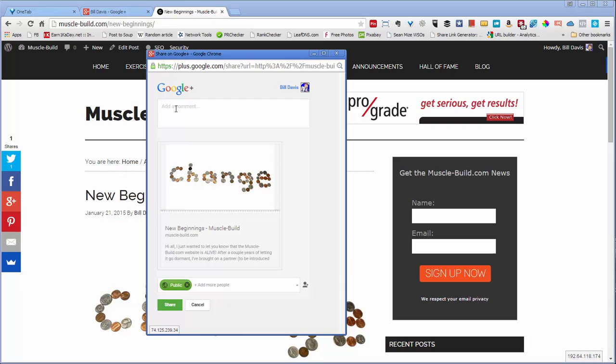To type in a headline, you type in asterisk, the name of the headline, and then another asterisk. Hit return a couple times, and then type in the body of your text. And with Google+, it's very important to be detailed and specific, and you can be somewhat longish in your text output because people will read them. It's not like Twitter where you have to confine things to 140 characters and be really, really efficient with your words. You can kind of be verbose and even add to the post that you're sharing.